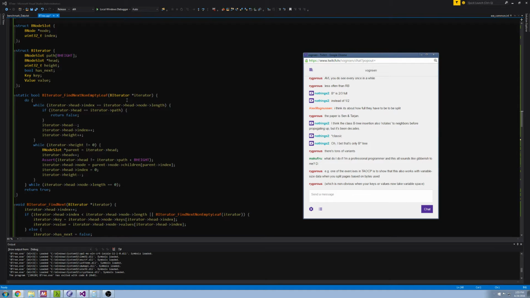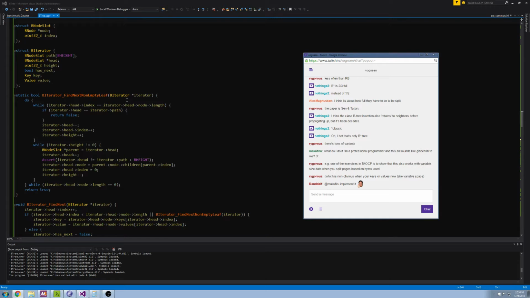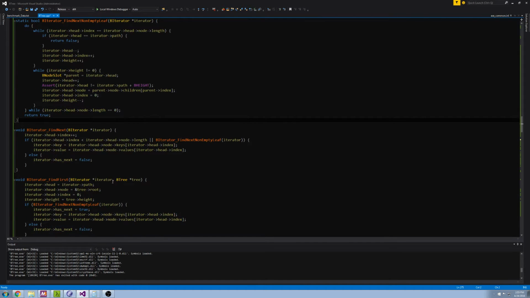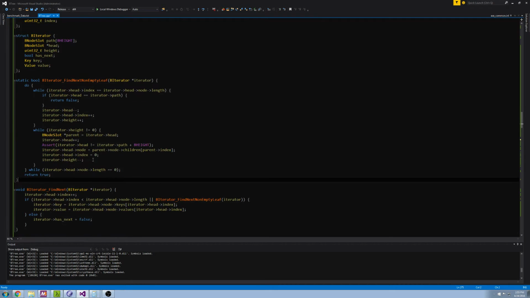The typical thing you do with range queries is you find the iterator corresponding to the beginning of the key range, then you find the iterator corresponding to the end of the key range, and then you step the initial iterator until it reaches the end. And it's also just useful if you want to iterate over all the elements in the tree, which is obviously a trivial case. So that's like 50 lines of code.